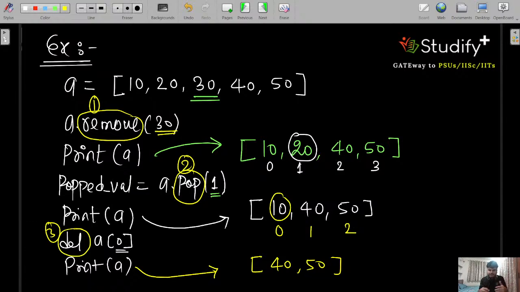Here we are using pop. If the index is there, the index is considered. If the index is not there, then by default it will consider the last element. And then the del method exactly follows the indexing. That is the thing which you need to know.